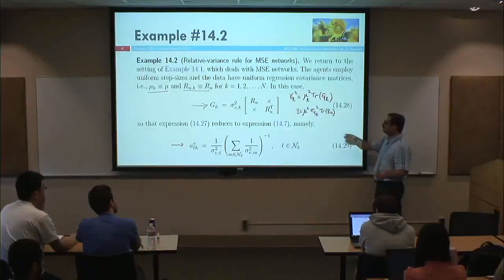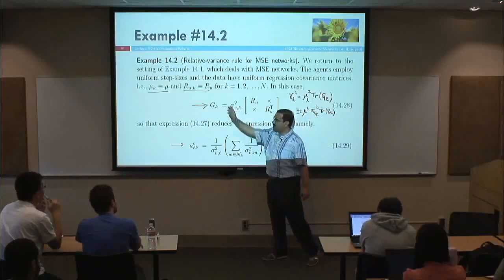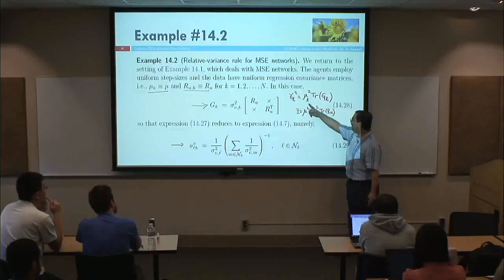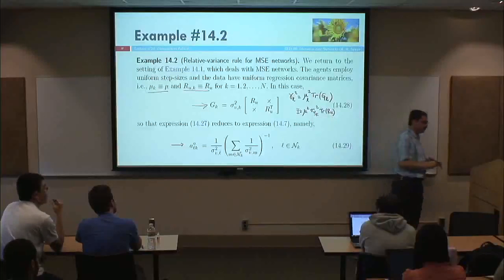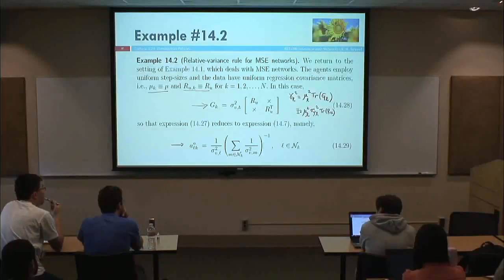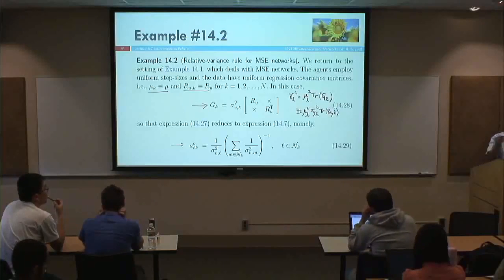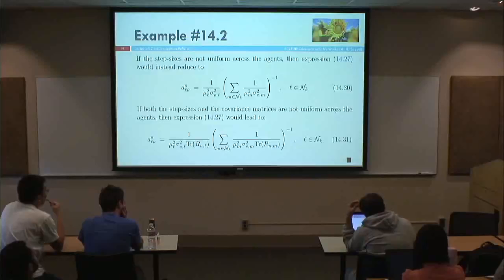Now, what if I don't have a uniform RU? What if RU changes with k? What if the step size changes with k? It doesn't matter. Your gamma now will depend on mu L, and will depend on RU. I'm writing here gamma L, so this should have been L here. The only thing that will change is that these quantities now will depend on L, and you just plug them in. Okay, so that's what I'm doing next.